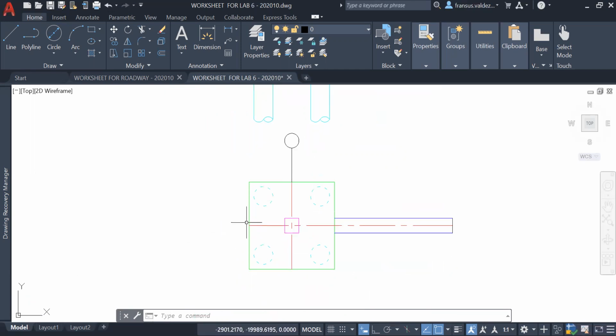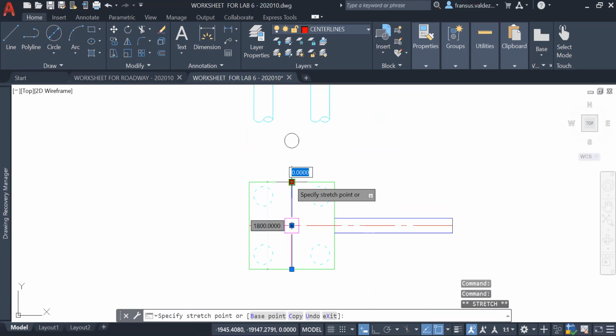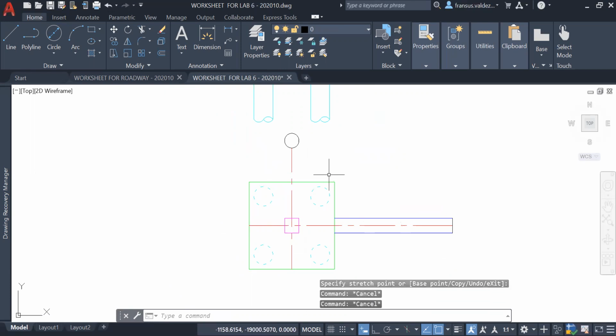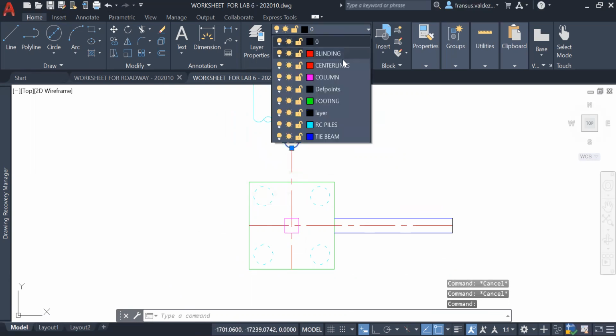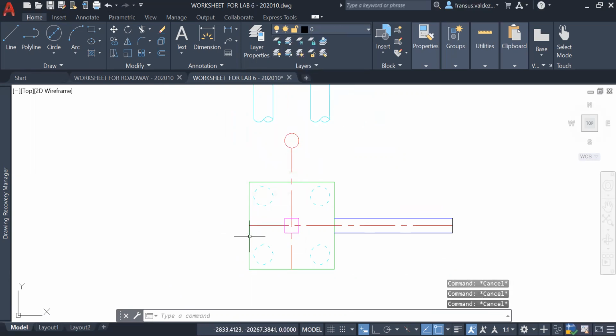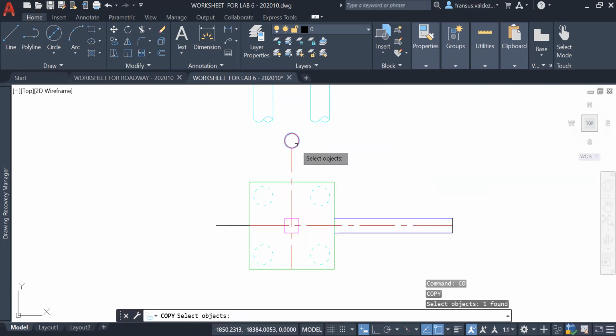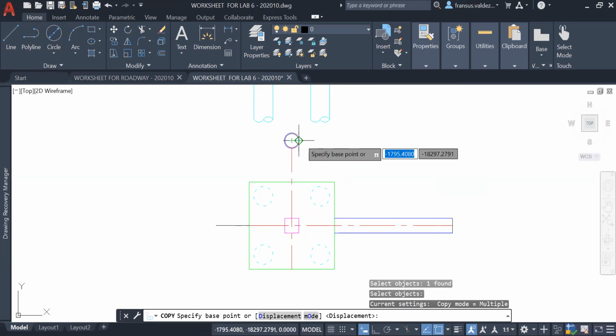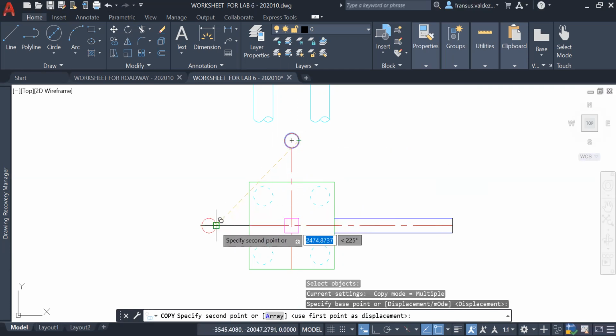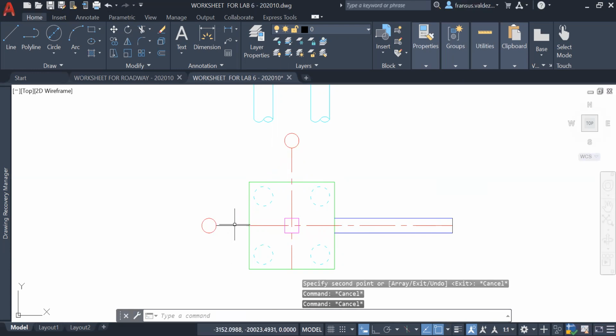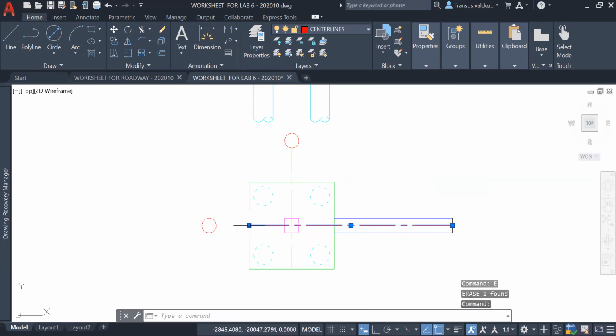And again, we will now remove this one here and stretch this. Remember, when you deal with the center lines, it should only be one line. You don't have any three lines or whatever. Make this one also part of the center lines. Then I make a line here, 700, and copy the circle here. Left click, right click, and grab it from this corner so that we can easily go to the side. Now remove this line and stretch this line, and you have only one line for the center lines.